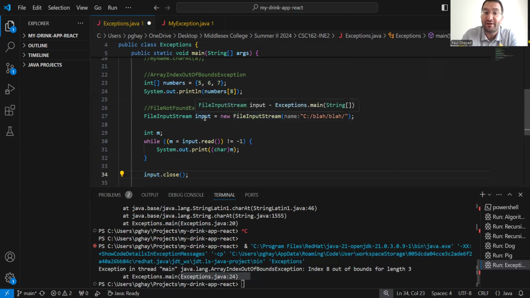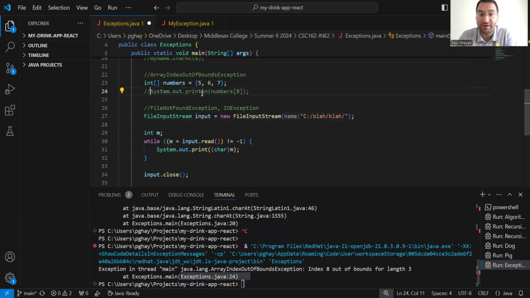When you're instantiating that class, when you're creating this input object here, you have to give it a file path, a directory to locate the file. Of course, I don't have a directory at this location, the C drive and then blah blah, that doesn't exist. So that's where the file not found exception will come in.